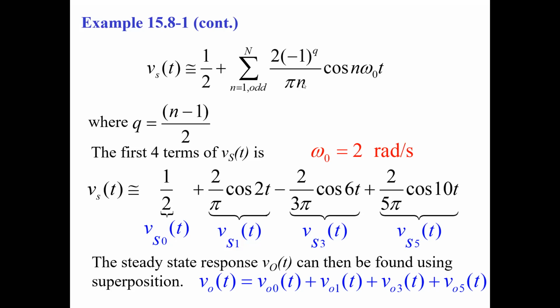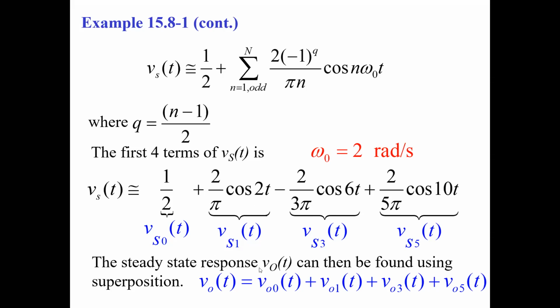What would be the value? If you put the value here, n is equal to 1, it would be 0. That is cos 2t, that means omega naught t. Let's put the values, then you'll get it. And minus 3, 1, 3, 5. Put those values, then you will get it.